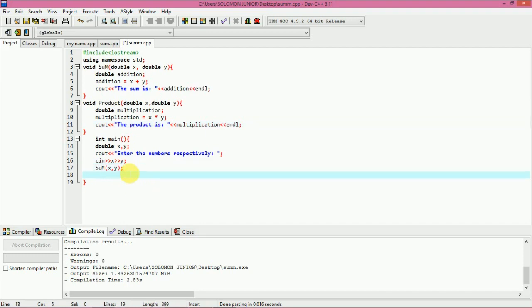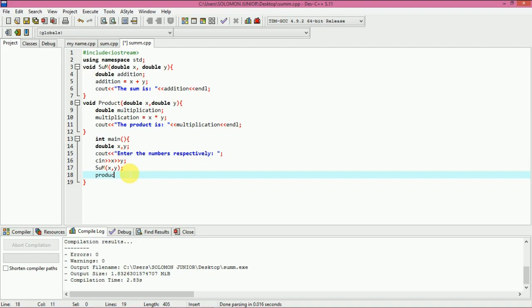This way of calling a function in the main program is known as calling by value. We also have calling by reference. It's a totally different ballgame altogether because it requires a pointer and we have not gotten that far. Now let me call the function into the main program by value. Remember, we'll take the product.